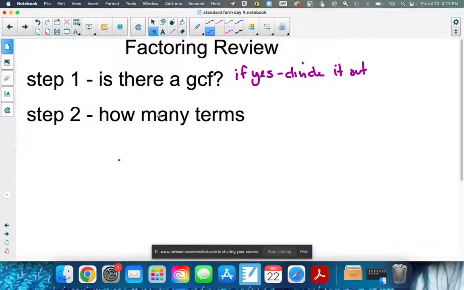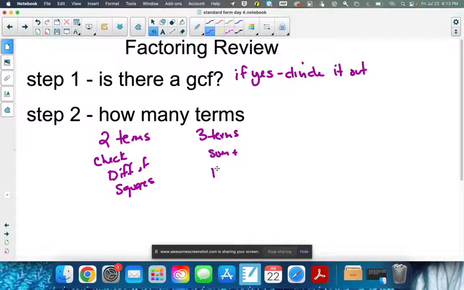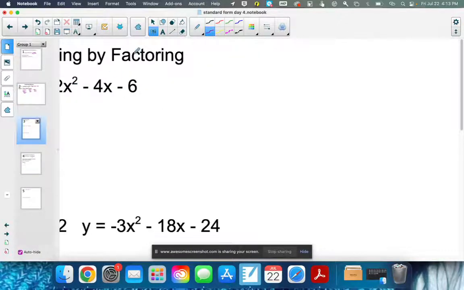Then the next thing you check for is how many terms, because there's a rule. If you have 2 terms, you're checking to see if it is a difference of squares, those 2 perfect squares that have been subtracted. If there are 3 terms, then you have to do the sum and the product. And if it's 4 terms, then you just get to put it in the box because you're already set up for your box. All right, so we're going to do some practice and make sure you've got it. The difference between factoring and solving is one extra step that happens at the very end, and a very easy step. So let's practice some.